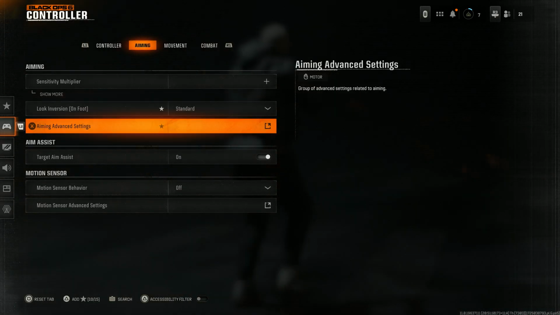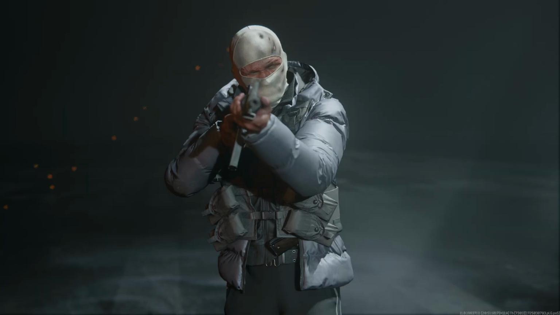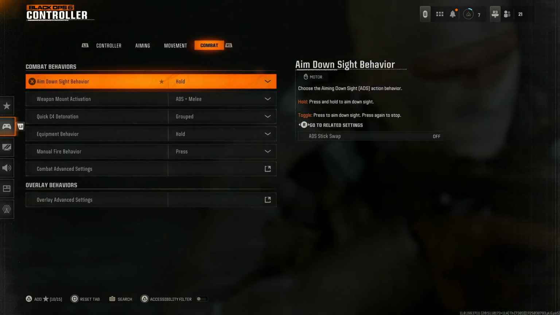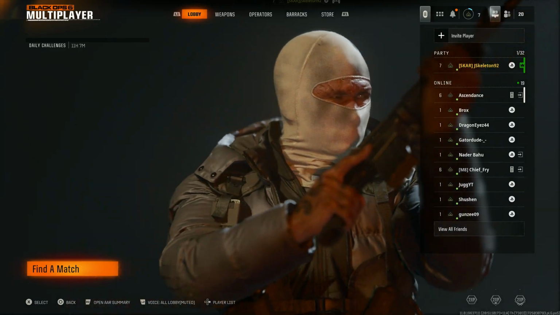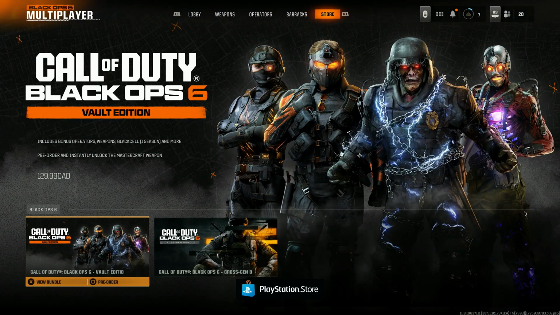But anyways, beyond that, some of the stuff you can look at is if you go into the aiming settings. I think there's pretty much the similar stuff that you would have in the other CODs. But anyways, all your settings you can find there. I'm not going to go too much into that. It's kind of boring stuff. So I think we covered everything here for the most part.